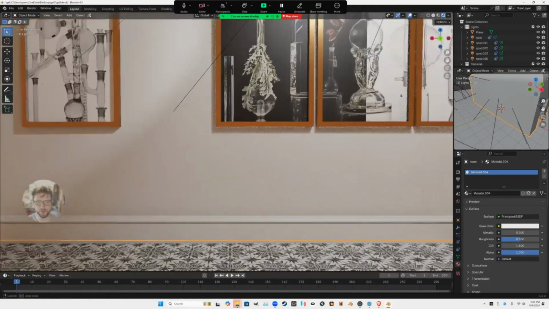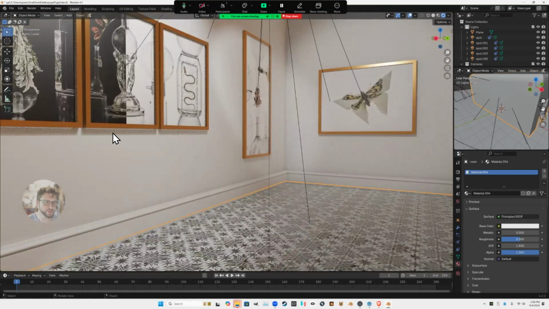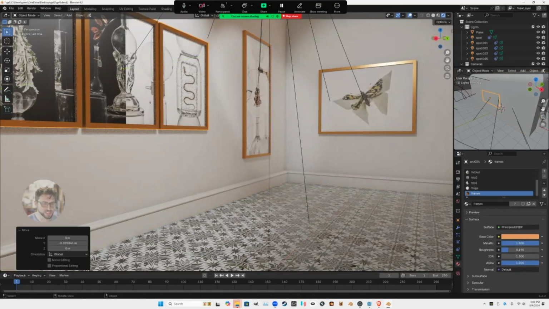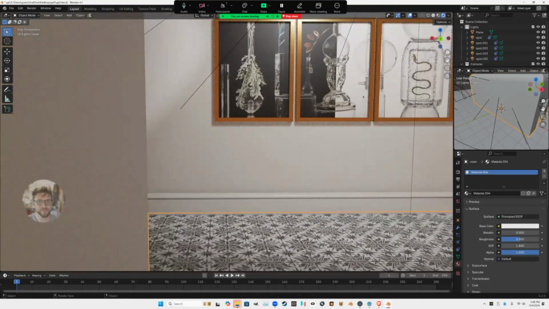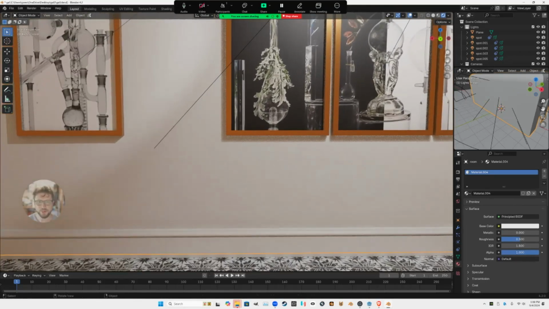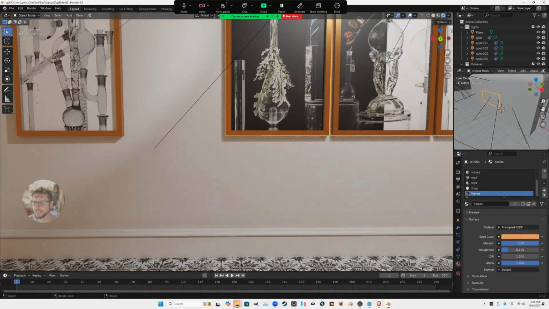I know I just said it was done, but one little thing, I'm noticing the light is kind of going behind these pictures. So I'm going to tweak those because they weren't quite touching the wall. That looks better. Or that might actually just be an Eevee rendering thing. I am going to add a bevel to these picture frames because they look kind of unreal to me. So I'll click this picture frame here.